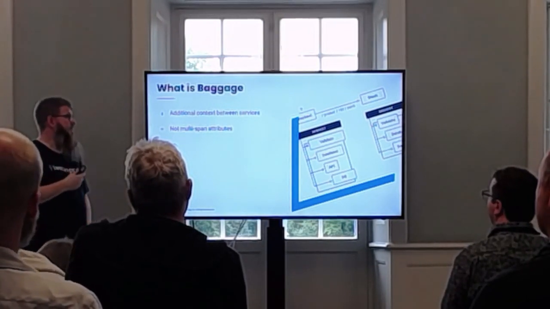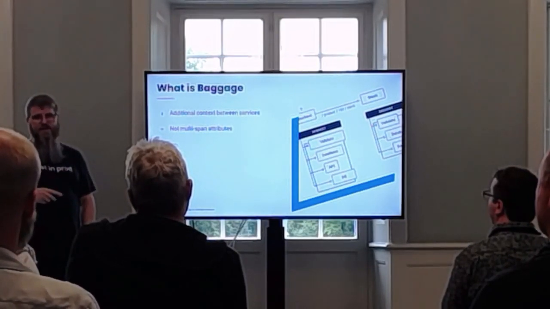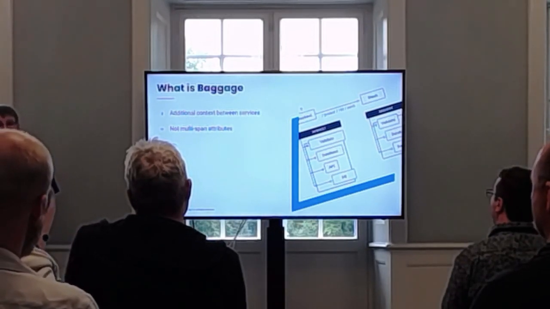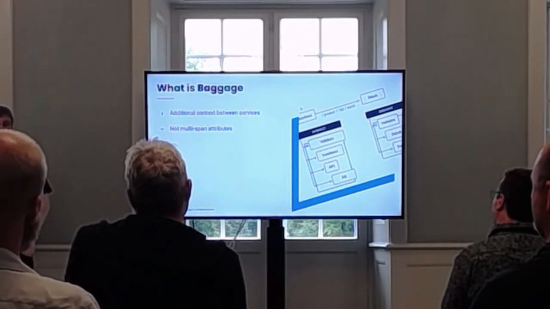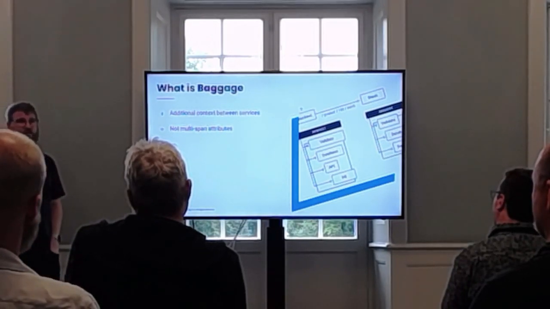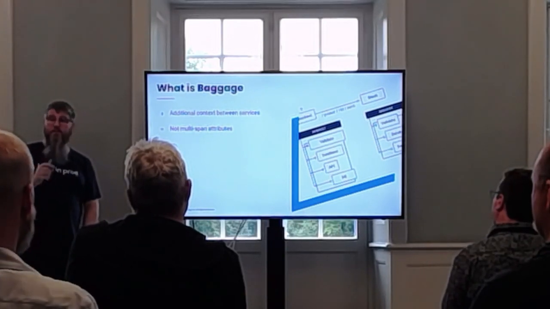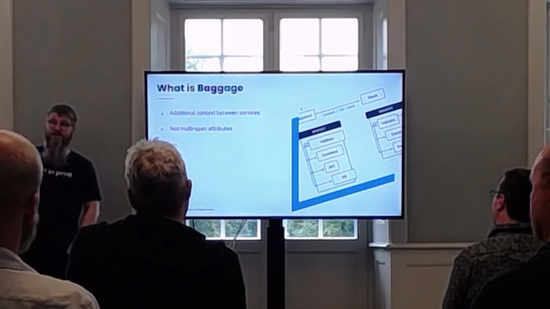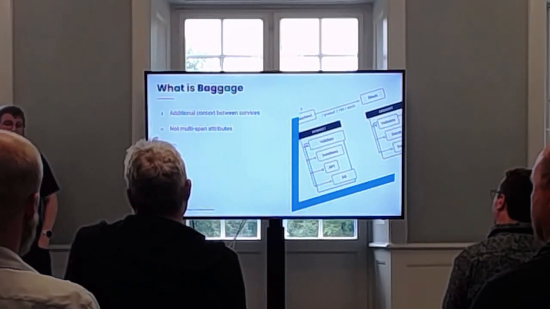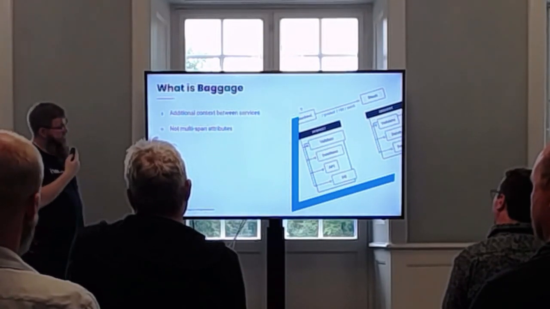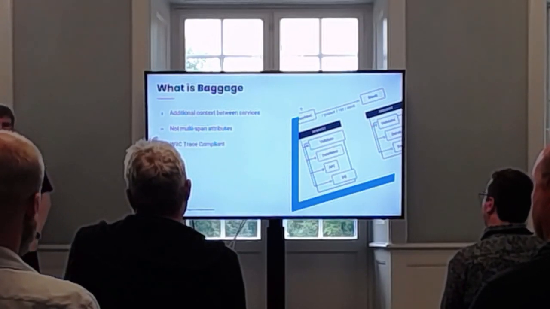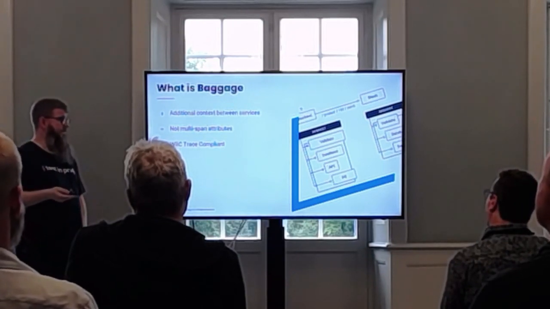But it isn't to do with putting an attribute on every single span. We don't add baggage and then expect the baggage attributes to be on every single span that then gets created afterwards. That's not what baggage was meant to do. You can make it do that. You can write a processor that on the end of every request goes to baggage, iterates through it, and adds them all as attributes. You can absolutely build that. But ultimately, that's not what they're there for. They're there to influence the telemetry that happens on those descendant services.